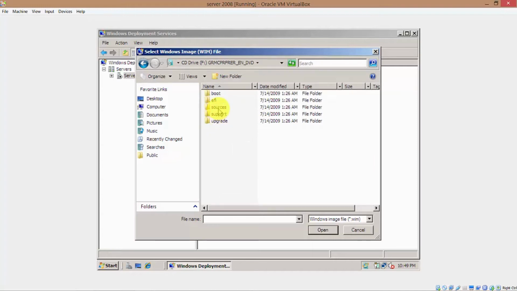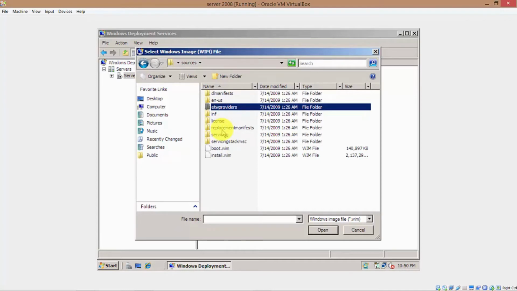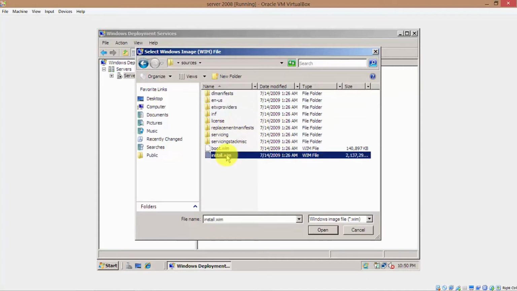In our installation disk, we're going to go to Sources, and in our sources folder, we're going to choose our install.wim file.